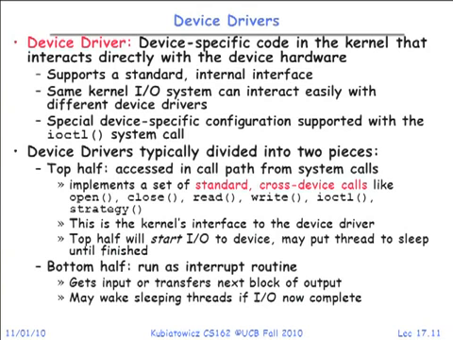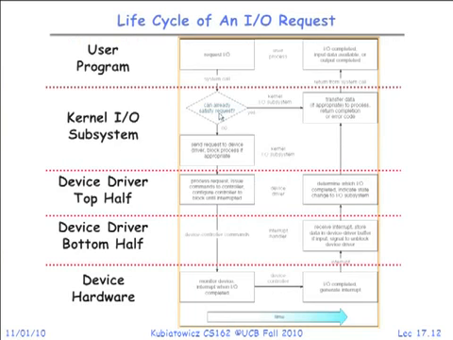So the life cycle of an I/O request is kind of like this. And notice that the user program might request some I/O. We get a system call. That's how it does the request. So this might be a read or a write. And then we can ask right away whether the system can satisfy the request without ever talking to the device. Okay, so why might the system be able to handle a request without ever talking to the device?